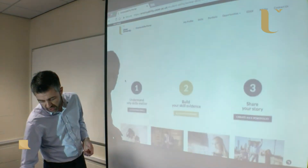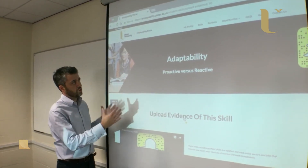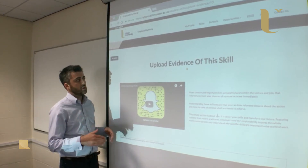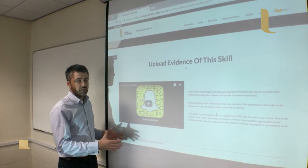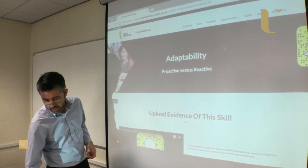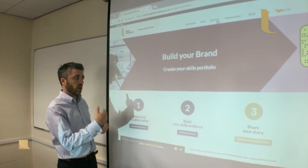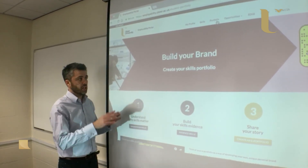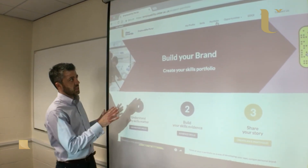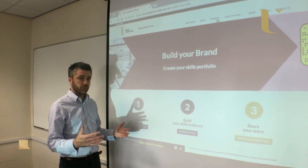The key point of this section is that as students go through each year of university, they can upload evidence of each of these skills and create a portfolio of skills evidence. This supports students in building up that evidence so that when they compete for opportunities, they have a strong record of achievements and a good level of self-awareness. Students can then create a skills portfolio — essentially a website with all that evidence linked. Academics can also work with us in employability to create bespoke skill sets directly relevant to their school, visible only to students within that school.